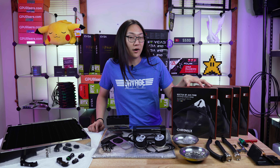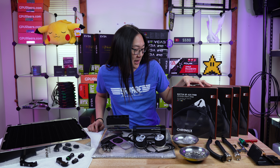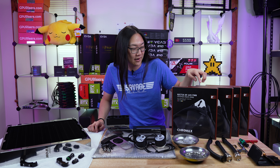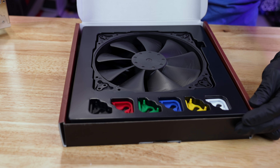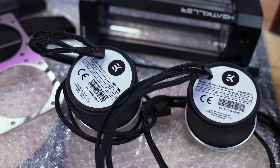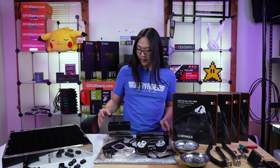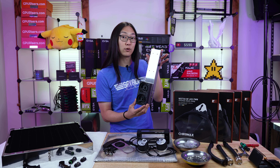So just to go over some of the parts here, I got four of the Noctua 200 millimeter fans. These things are huge. And if you notice, they are the Chromax Black Swap, which means I have all these little pieces that can change the different colors. We'll figure out which color we're gonna use in a little bit. I got two EK D5 pumps, some of the best in the industry. These are the PWM model, really good stuff. I got the Heat Killer Reservoir, and I also have the Mo-Rad 420 Pro.